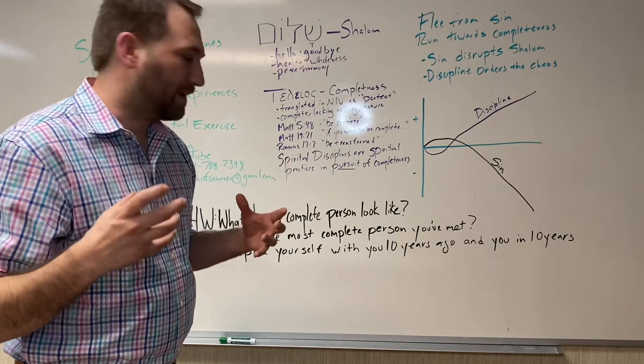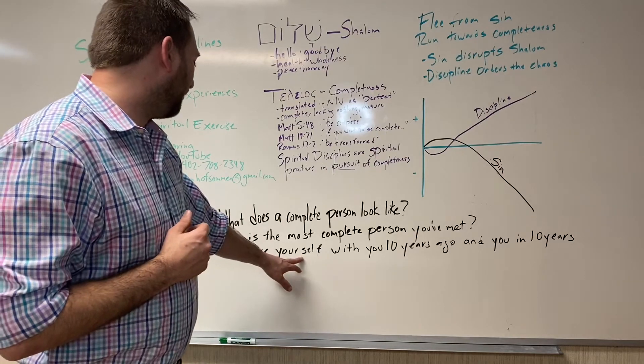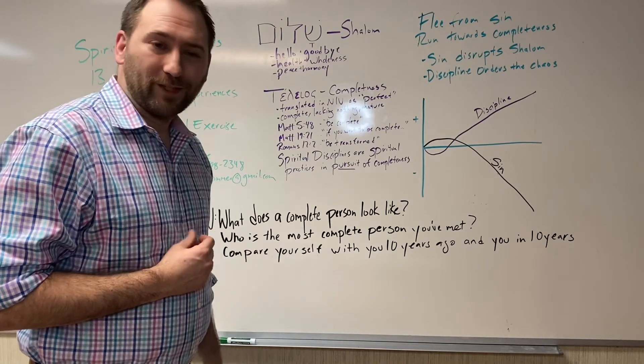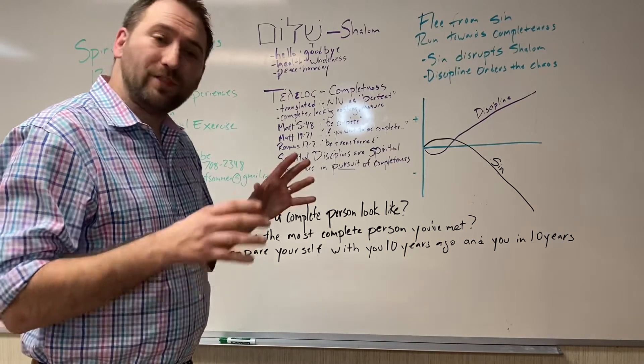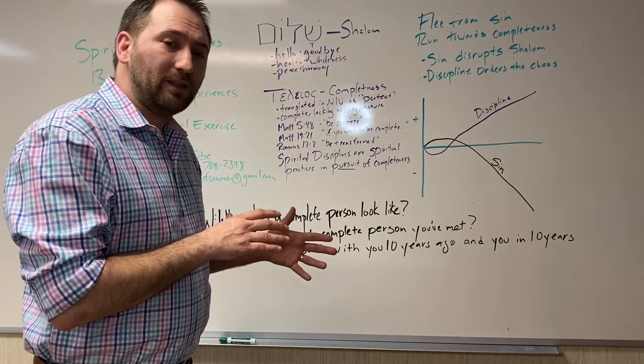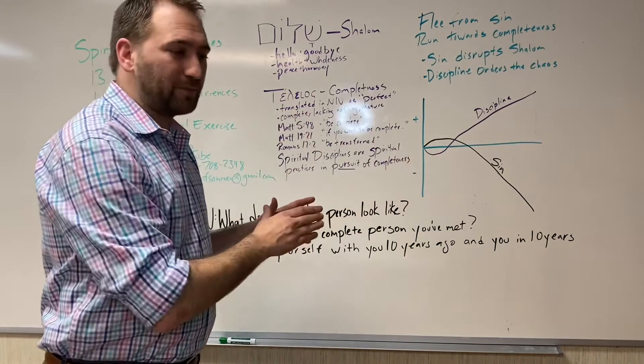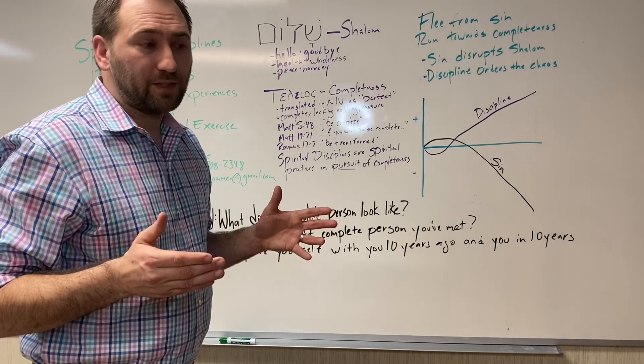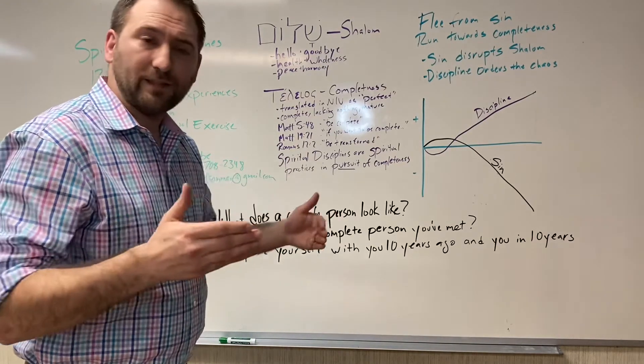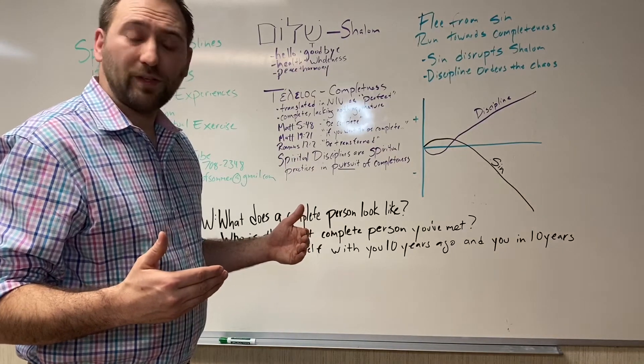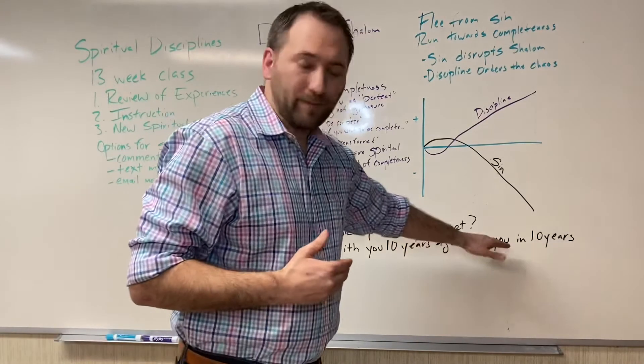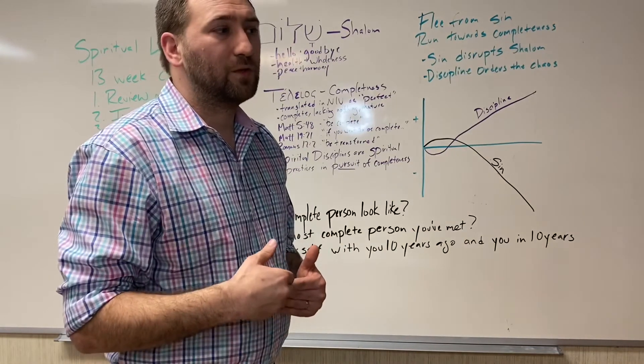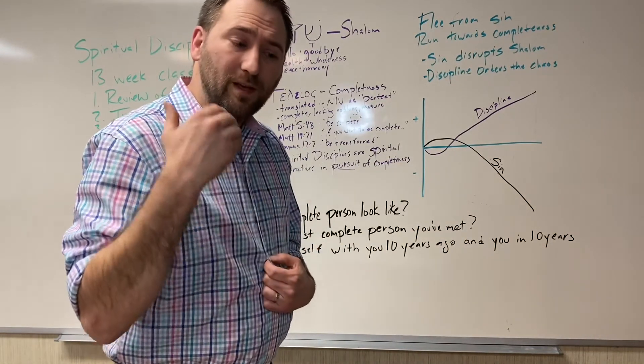And lastly, compare yourself. Compare yourself where you were 10 years ago. Were you a total idiot? Were you messing things up? Were you very foolish? Maybe you were just a little bit worse off than you are today. But compare yourself where you were 10 years ago compared to where you are today, and ask yourself: have I grown? In the areas where I exerted discipline, did things get better? And in the areas where I neglected or bowed down to the sins of the flesh, did things get worse? And then once again, where do you want to be in 10 years? Think about this person that you're thinking about who exemplifies completeness the most. How can you become more like that person, or how can you become this version of yourself that's just a little bit better than who you are today?